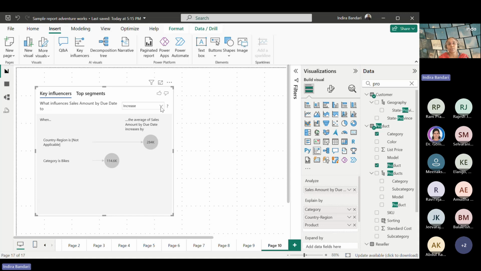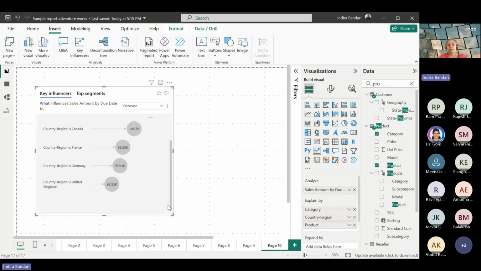Similarly, if you go to decrease, you will see when category is accessories, the average sales amount decreases by 113.7K, because accessories usually have a lower amount. And when country region is Canada, the average sales amount decreases, followed by France and Germany and things like that.